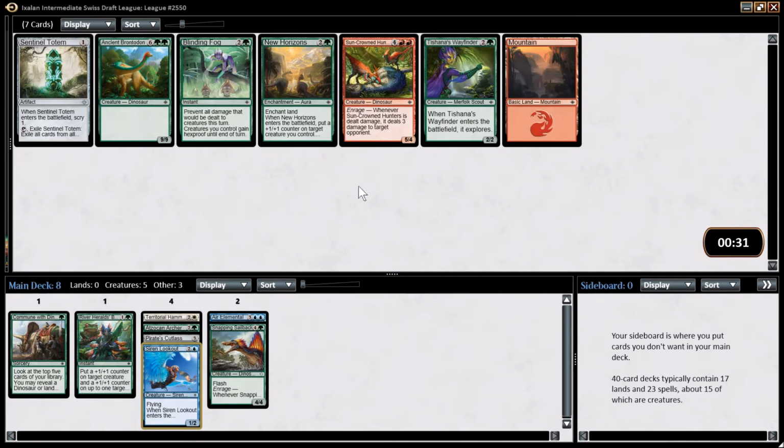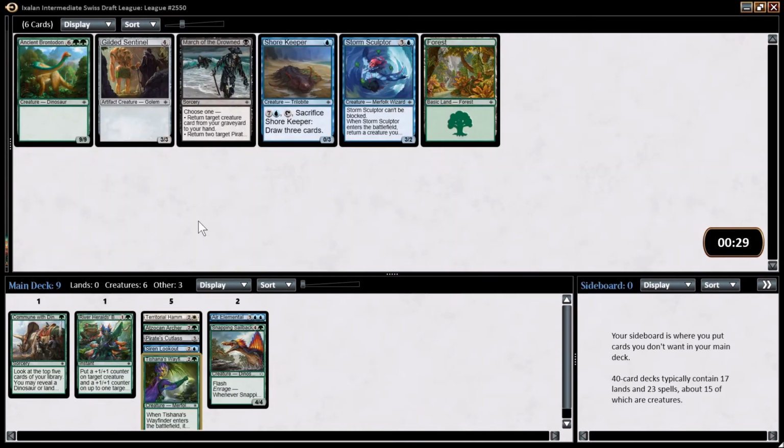Okay, now here, the Wayfinder came back. So we can either take the Wayfinder or the New Horizons. New Horizons I like if you're really trying to ramp into something, or if you're looking to splash as well. I don't know if we're really looking to ramp so much. I like the Wayfinder. We're going to pick that up here. That's a fine 3-drop.